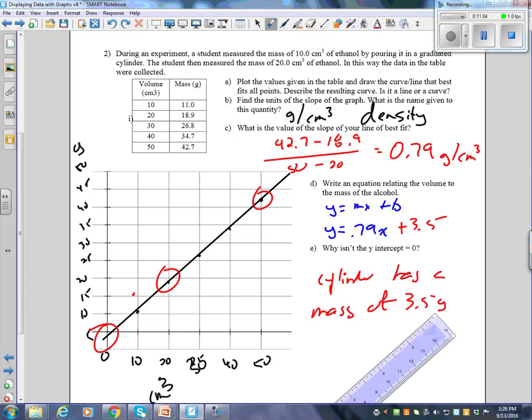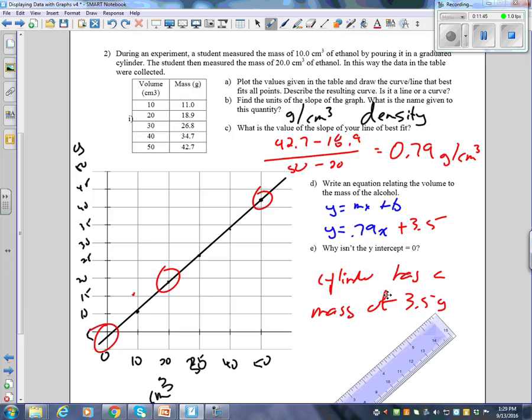Okay. Bonus challenge question. If we did that properly, if we subtracted that 3.5 every time, would it change the value of the slope? It would just move the whole line down? You're absolutely right. All it would do is make the line like that. The slope remains the same, and that's because the density of the ethanol is 0.79. It doesn't matter whether it's a big graduated cylinder, a tiny graduated cylinder, a paper cup, I don't care. The density of ethanol is 0.79. Does that make sense?